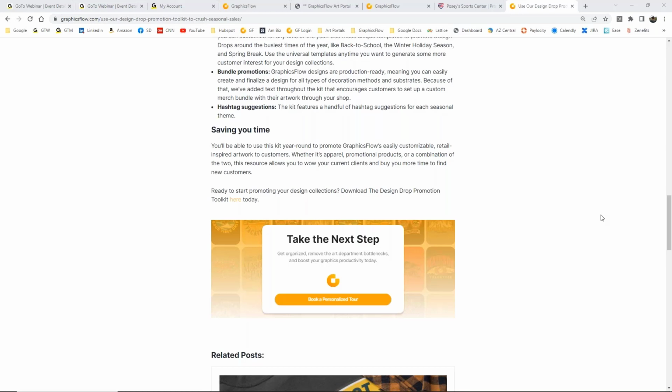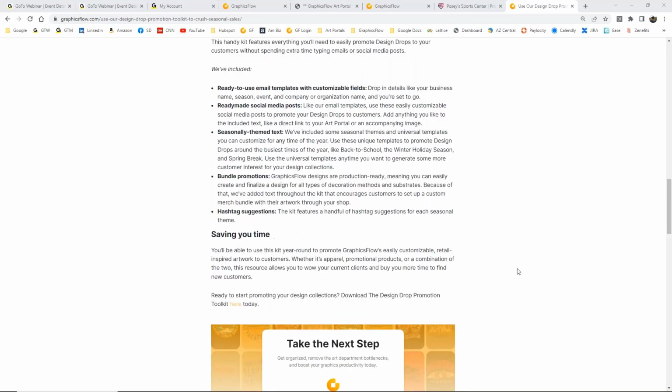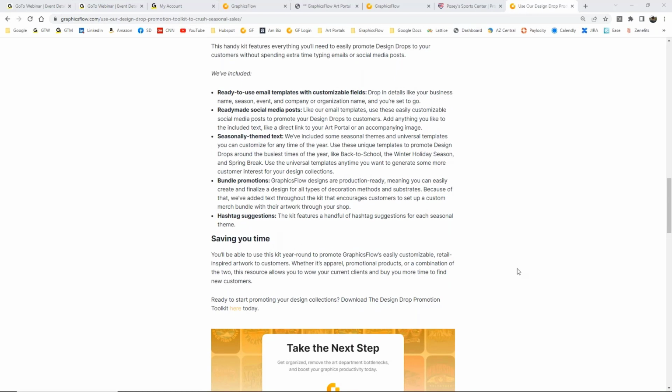So you're generating content, which you are as a content creator. When you're creating a social media post with your art portal and sending out an email blast, you have become a content creator. And I think we all know that it's content creators that are the businesses that are really thriving. They're creating things that stimulate people, whether it's TikTok or Instagram or even Facebook, and they're stimulating people to find out more about their company.